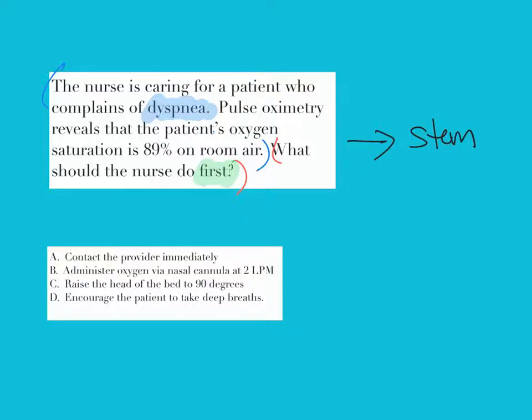And remember that the world of nursing exams is sort of an ideal world. You always have the equipment, the staffing, and the orders you need to do your job. You're never going to be asked to do something outside your scope of practice.